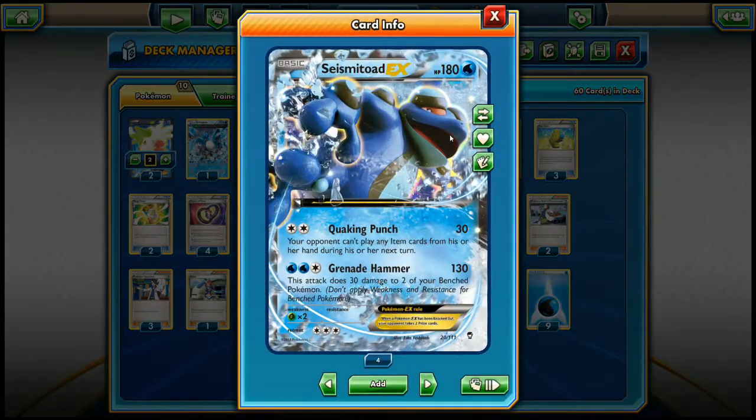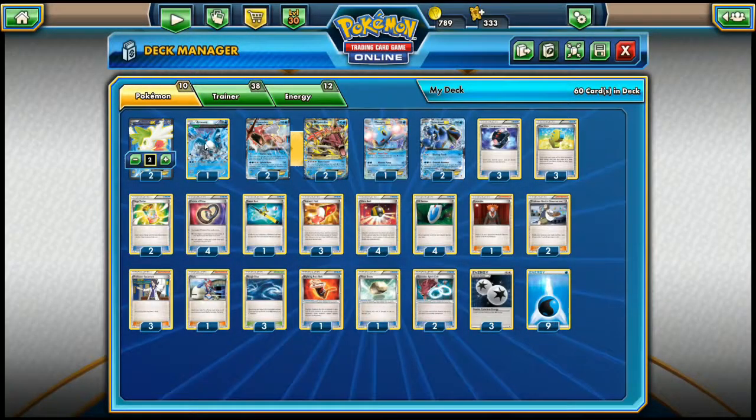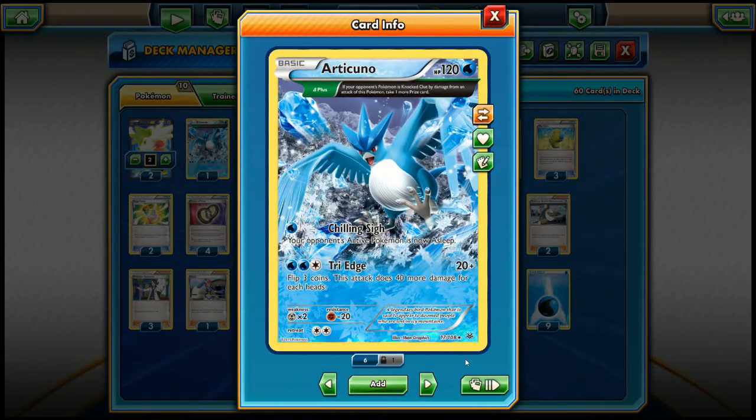The main support Pokemon is Seismitoad EX. Seismitoad with Quaking Punch will allow us to stall our opponent. If we are facing Night March or Manectric, we will definitely be playing Seismitoad EX, starting off with it, and probably never be playing the Gyarados because of the lightning weakness. We will, however, be playing the Articuno when we face Night March because it allows us to take 2 prizes when we knock out a Joltik with the Articuno.